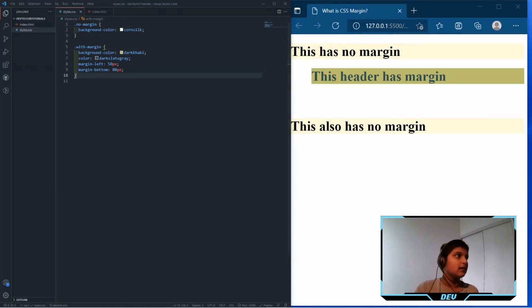You're going to see us use margin a lot, especially after the CSS course, and when we start to work with real websites and create them, we're obviously going to use margin a lot because it's really useful and powerful. In the next video, we're going to be looking at the 3 different types of CSS. So make sure you stay tuned to see that video.